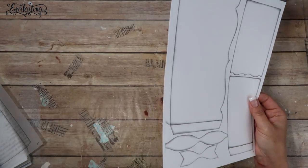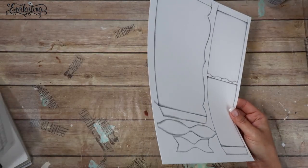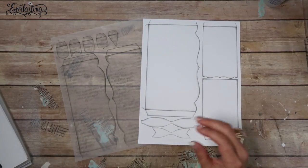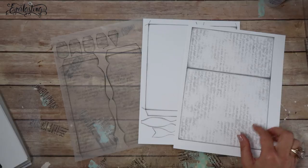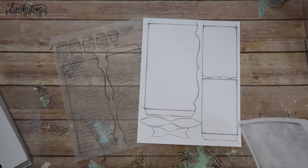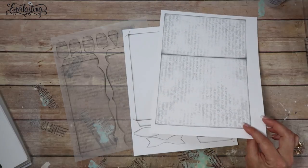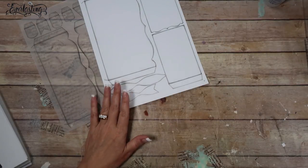Let me go ahead. So basically, you're just going to need 3 printed off pages, plus the insert. So page number 9 and page number 17 and page number 10 is what you're going to need. So let me get my paper trimmer out.